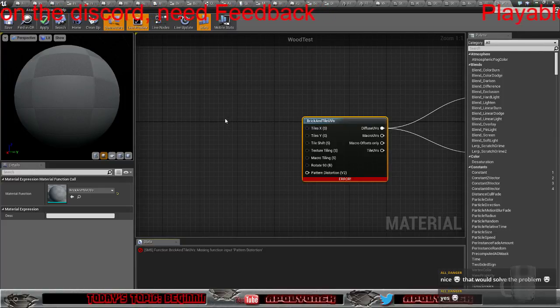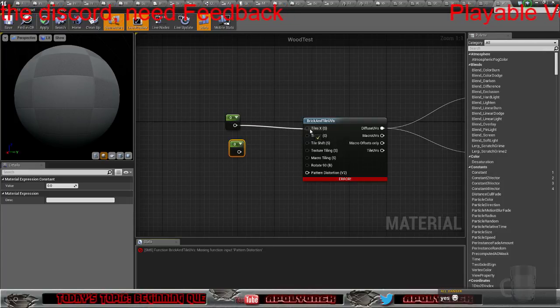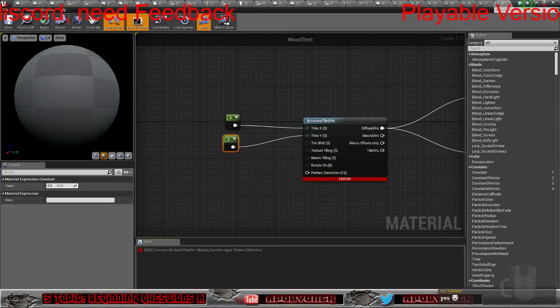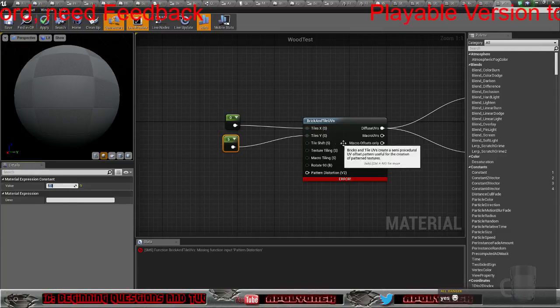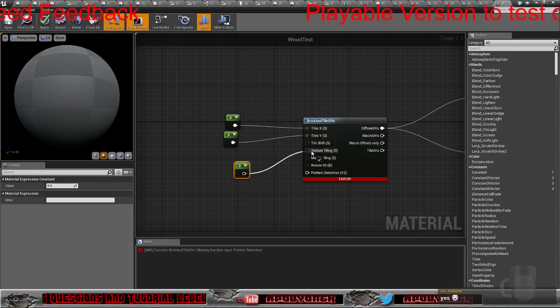Let's connect those. Let's give this 5. Texture tiling 2.